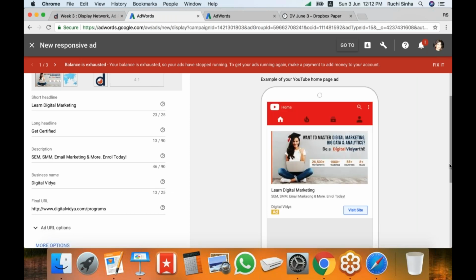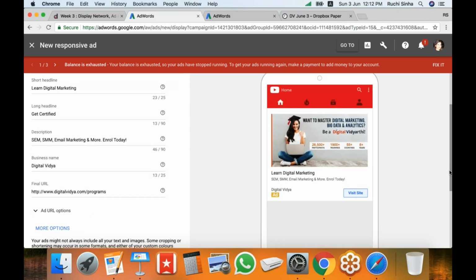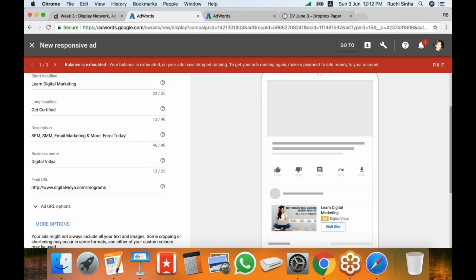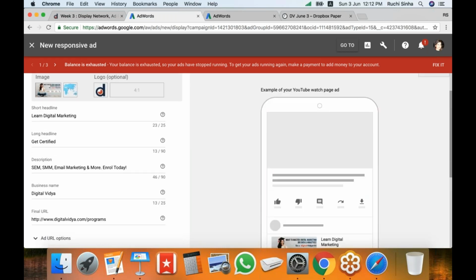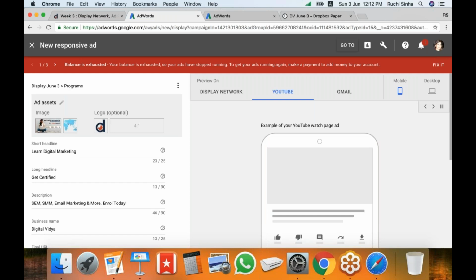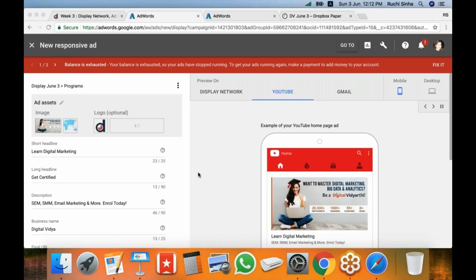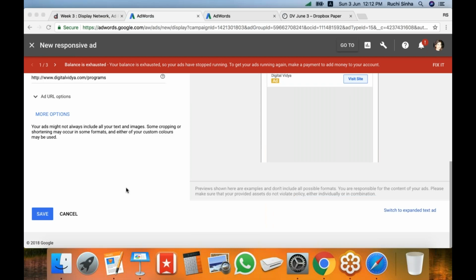So see this one, the watch page one was here. In fact, video discovery is also like this. Okay, video discovery also shows up like this only. Right, so these are all the different ways your ads can show. And then you can go and save it. Is this clear? Is this all good?